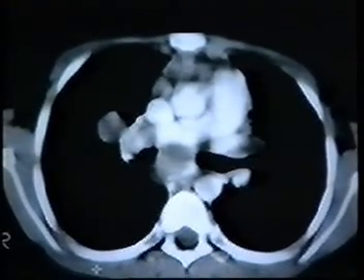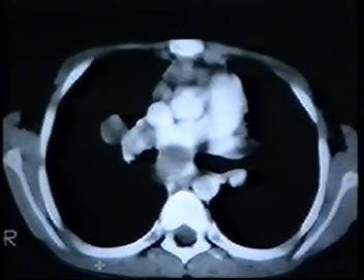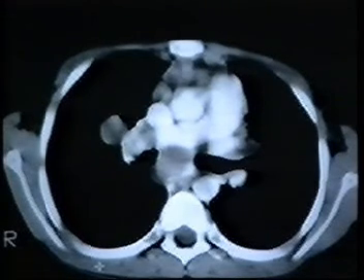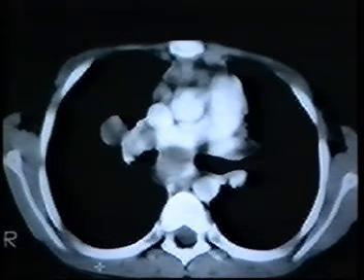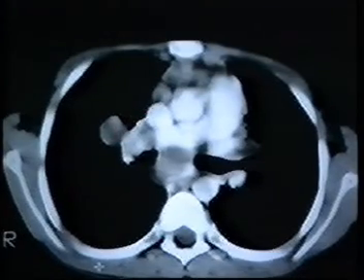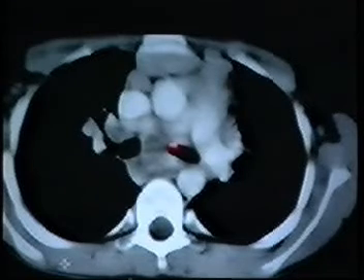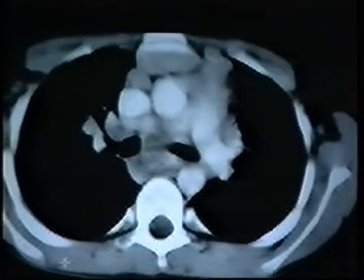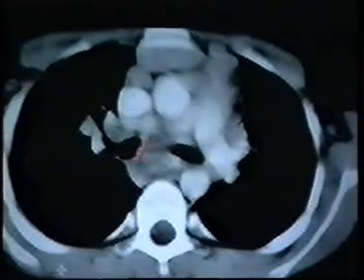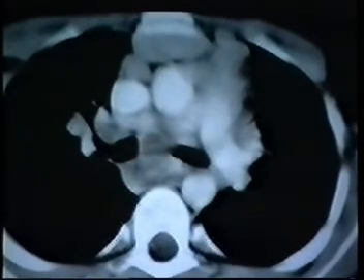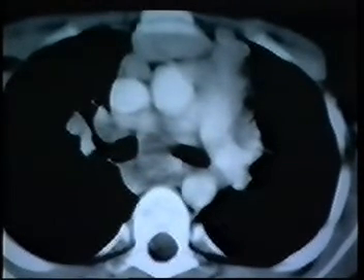in patients with Hodgkin's disease as well. This is a young patient who has ataxia telangiectasia syndrome, a syndrome which results in an immune deficiency, and this patient developed lymphoma as a result of this syndrome, very common in ataxia telangiectasia. I think about 10% of patients develop lymphoma. And we can see extensive mediastinal adenopathy, right hilar, anterior mediastinal, pretracheal, and subcarinal. And note that the subcarinal node, I think, is a little bit low in density. You might have some suggestion here of rim enhancement. Again, a low-density mediastinal lymph node here in patients with Hodgkin's.